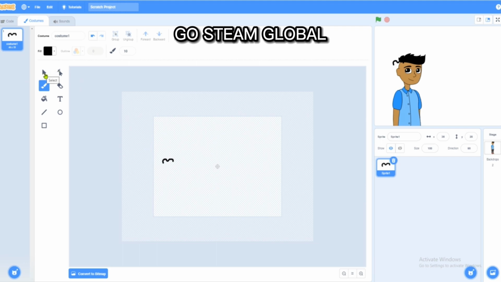Now this particular tool is called select. You use it to select whatever you want to select and then drag. Okay, so I have to drag it to the position where I want it to be on the picture. As I'm dragging it, I'm checking the picture. So let's see. Okay, I need to drag it straight. And again, ensure you tell the children that this arrow must be aligned.